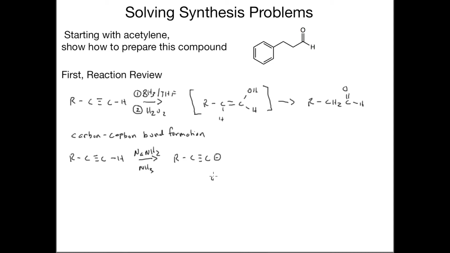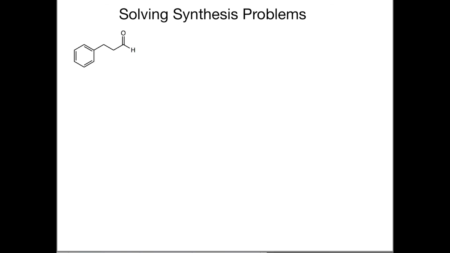Now, what is very important to note about this anion is that it can become a nucleophile in an SN2 type reaction. If you remember what an SN2 reaction is, we have some nucleophile that attacks an unhindered carbon that has a leaving group, and so we can use some kind of alkyl halide. Let's just do bromoethane, and you can see that we can make the connection to give us our carbon-carbon bond, where our alkyne is now connected to what was our bromoethane, with just the ethyl group at the end.